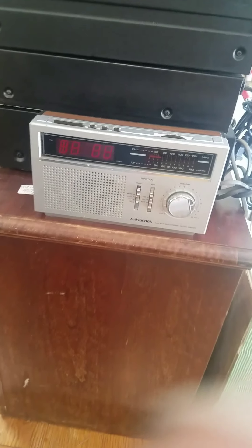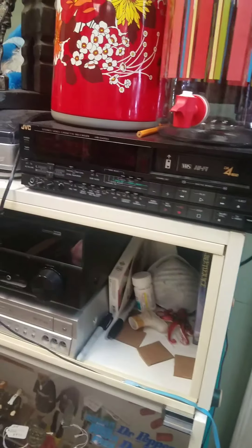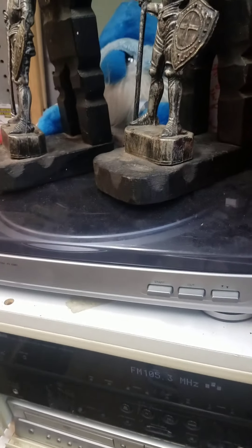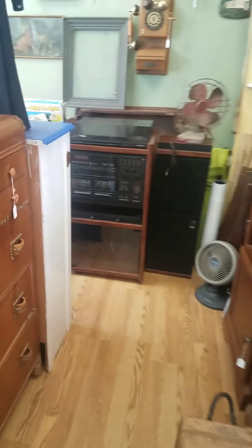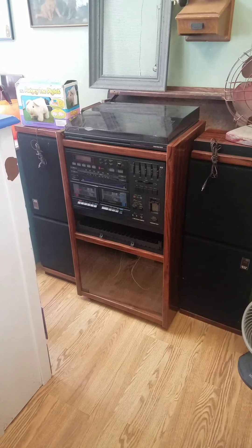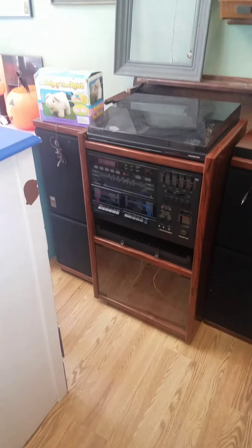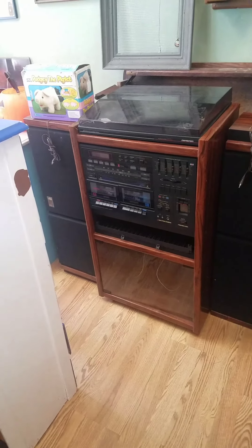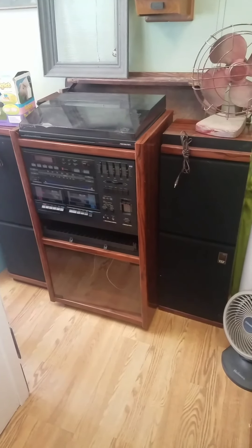I got these small radios, VHS player, stereo equipment, turntables. I got a whole big stereo stack — it's not high-end, but it's cool. Everything works on it. It's got the dual cassette, a place to put your vinyl, a vinyl player, and speakers — everything made by Sound Design. It's probably going to be like 70 bucks in my booth and somebody will want that. It's got cassette storage too. Really awesome.